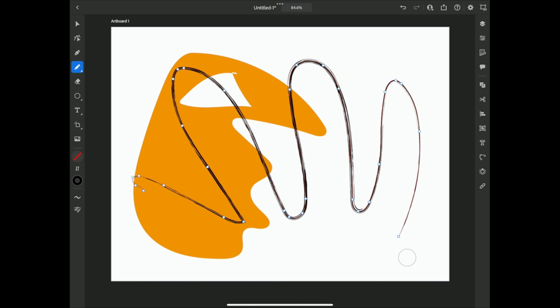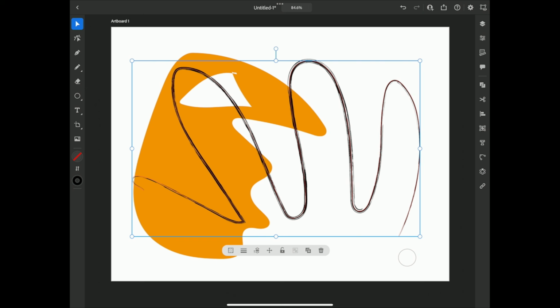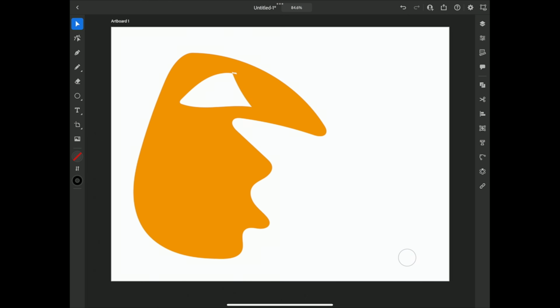Anyway, I'm going to get rid of that guy. I'm just going to go ahead and delete it by switching back to the big arrow tool and tapping on the trash can right there. But more to the point, I want you to see when you're working with the pencil, and this goes for paintbrush as well, you've got right here, I'll go ahead and switch to the pencil right there, and I will click on this smoothing icon so you can smooth things even more if you want to.